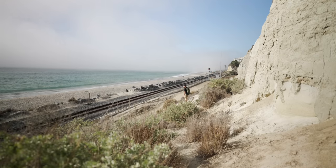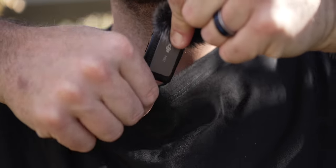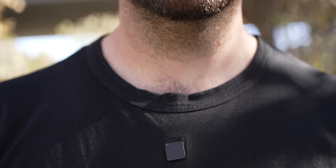Number nine is that the system is super easy to connect to basically anything you're wearing. Right now I have the clip on my backpack and it works great. You can clip it to a shirt, a coat, a jacket, a dress shirt — it's small enough to clip onto any article of clothing. What's great is this little black magnetic square that comes with the system lets you put the mic on the inside of your clothing so the transmitter stays hidden. All you see is the little black square on the outside. It's a quick way to hide the microphone inside a jacket or button-up without needing a lavalier. It's a small addition but adds a lot of flexibility.